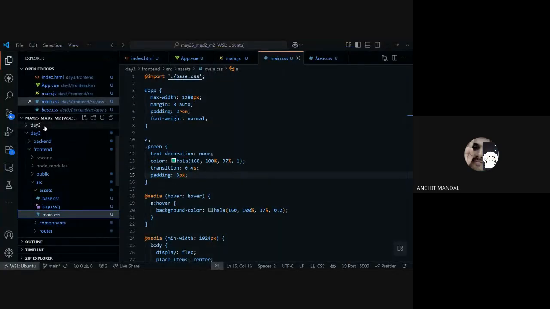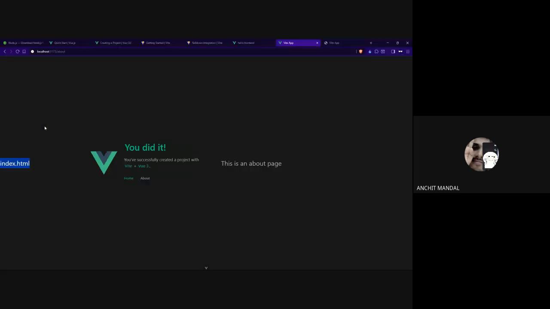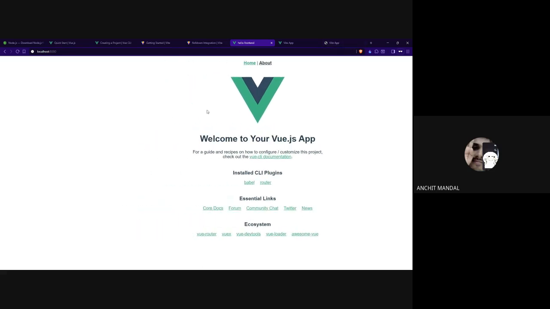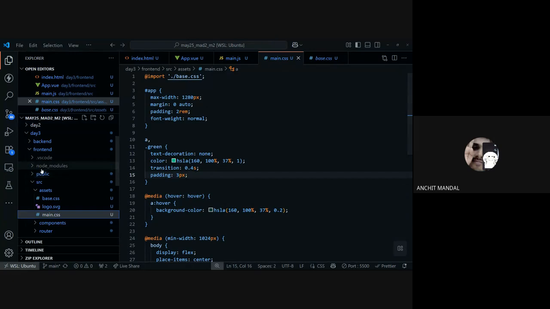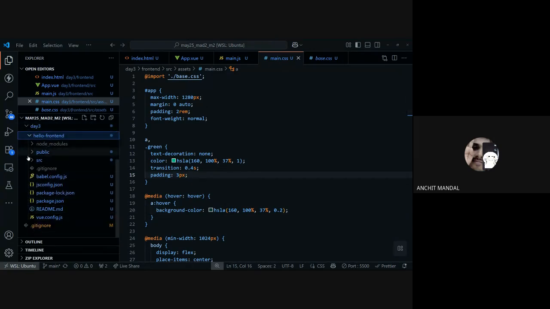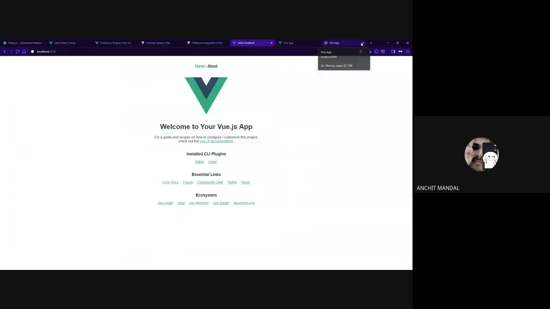Let me do one thing just for the understanding purposes, just to explain it. I'm shifting to Vue CLI. It gives me such a structure so that I can explain it in more detail, right? Nothing else. But both the structures are in here too.